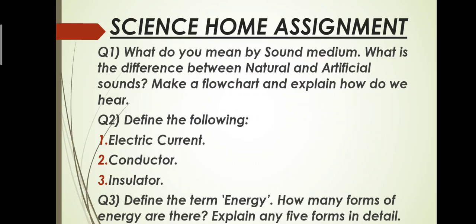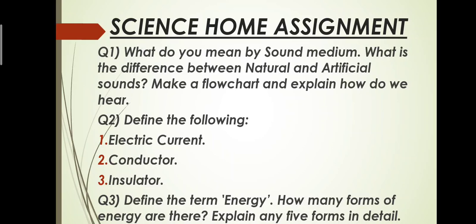The first question is, what do you mean by sound medium? What is the difference between natural and artificial sounds? Make a flow chart and explain how do we hear sound. This question number 1 is related to your chapter number 15, how sound works, which we have already completed. Now this question number 1 contains 3 parts. The first part is, what do you mean by sound medium?